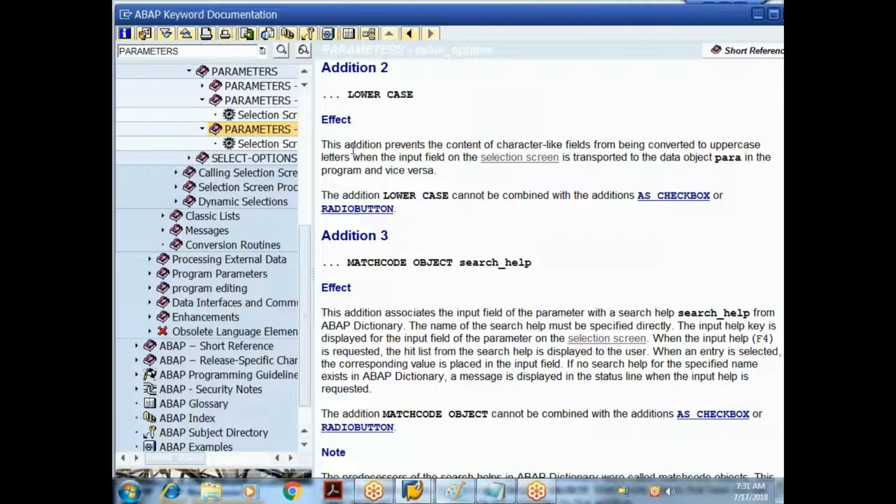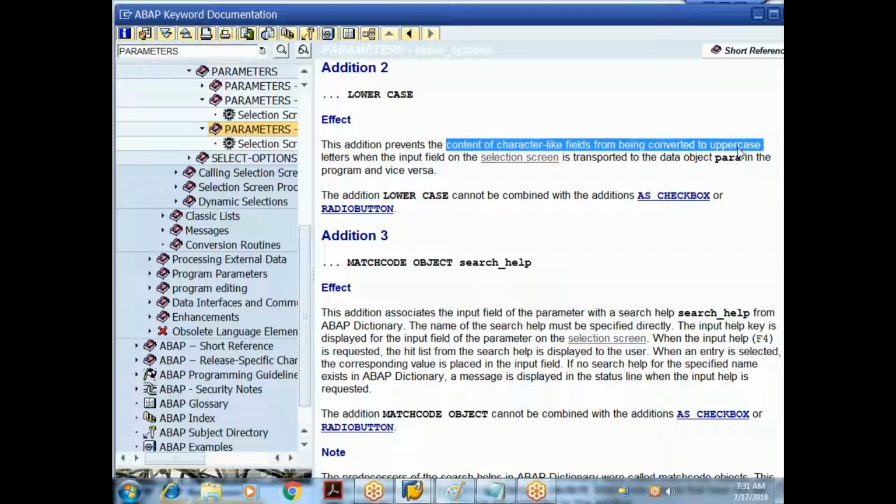What it is saying here: this addition prevents the content of character-like fields from being converted to uppercase letters when the input field on the selection screen is transported to the data object in the program and vice versa. Am I clear?